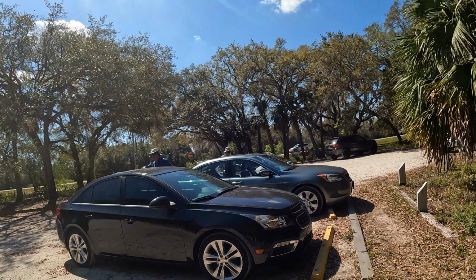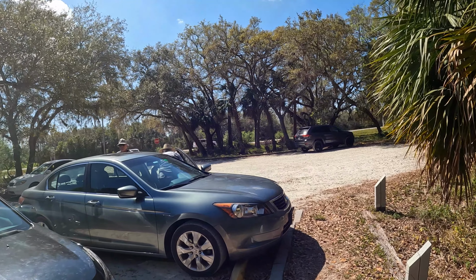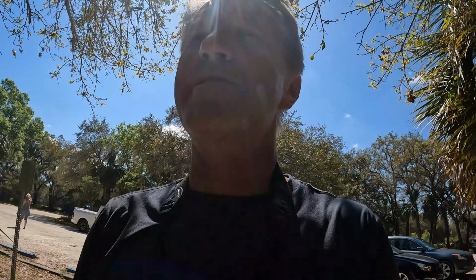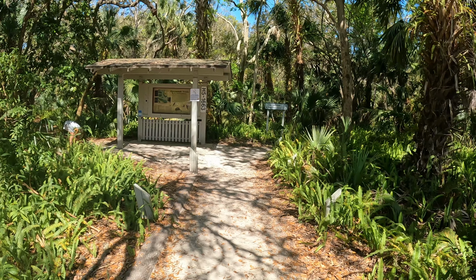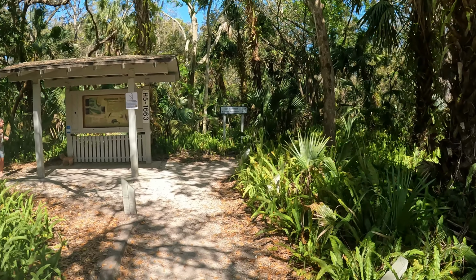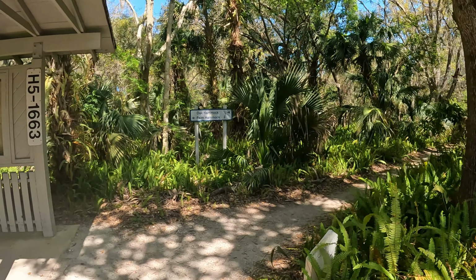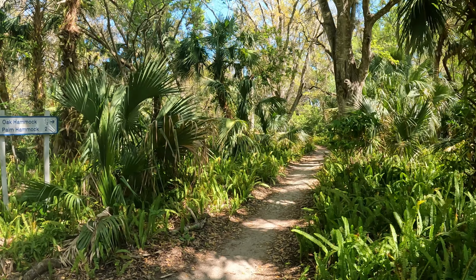Okay, now we are here in the woods section. Oh, by the way, I already heard the northern parula singing. Did you? Of course, we have a sign out there. The sign says northern parula. Listen for a second. It's gonna sing. That's the one. Do you hear now? Yes. That's the one.